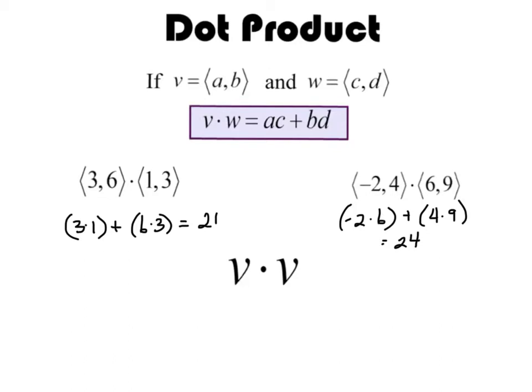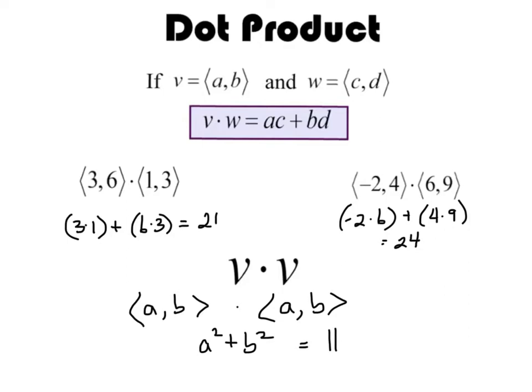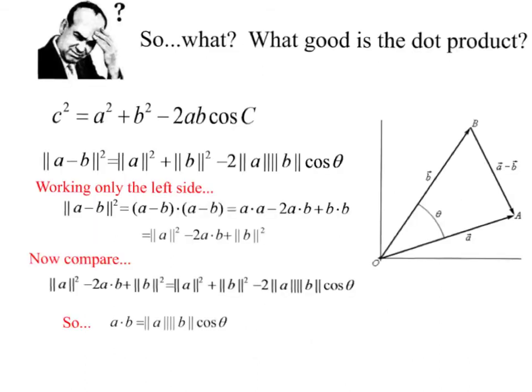Of course, as I defined it before, v has components a and b. So I'd have a squared plus b squared. Well, this is v's magnitude squared. Remember, for magnitude we use the Pythagorean theorem, but of course here we don't have a square root. So when you dot something with itself, you get its magnitude squared. And that has some important properties too. Let's look at the next slide.